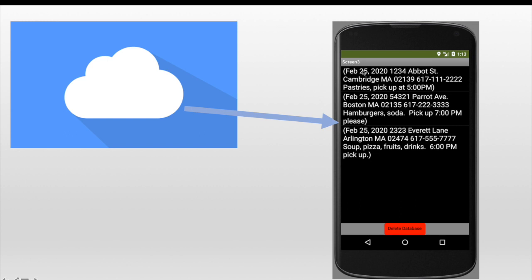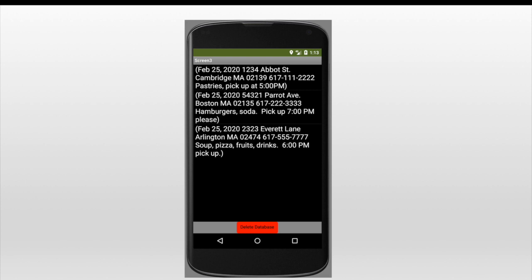So here on February 25th, 2020, at this address, at this phone number, the following items, the foods are going to be picked up, and they give you a time of 5 o'clock for the pickup to happen, etc. So this is all the information that the team would need now to schedule the pickup, and using minivans, etc., bring the food to the food shelters and be able to feed the local hungry people.